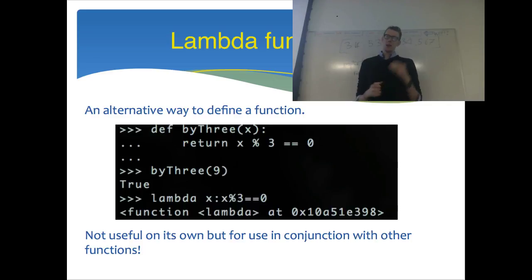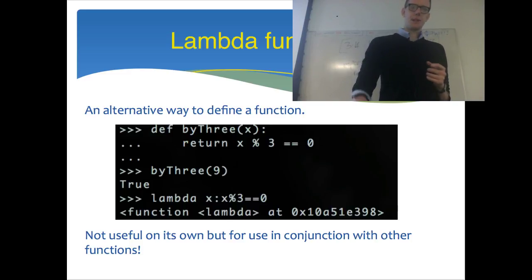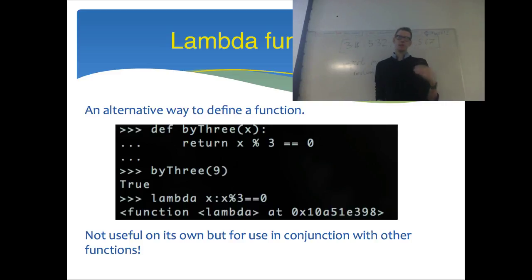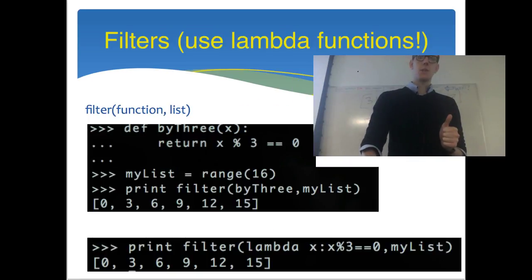So that's great. Now what I'll tell you is that this Lambda function does the same thing, at least in certain contexts. So if I write lambda x where x modulo 3 is equivalent to 0, what we see printed to the screen is actually something odd. It says function lambda, and then it gives us some memory reference. But this is a function that achieves the same thing when combined with the filter function. So both these do the same thing.